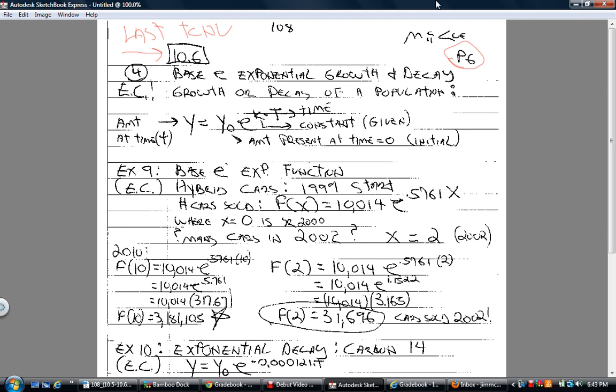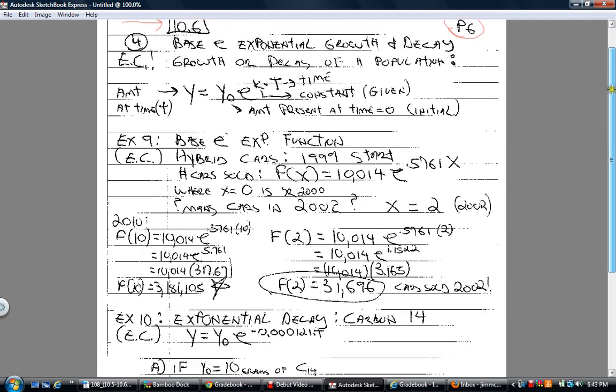So let's go ahead and focus here. Let's try to get through these last couple examples. And this is objective 4 out of the book, and of course everybody knows these are for extra credit. These problems are not necessarily that hard to do. It's just a matter of taking a little bit of time and looking at them and discovering some new equations here. And objective 4 talks about base e, exponential growth or decay.